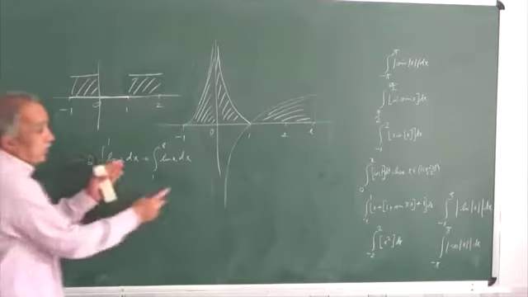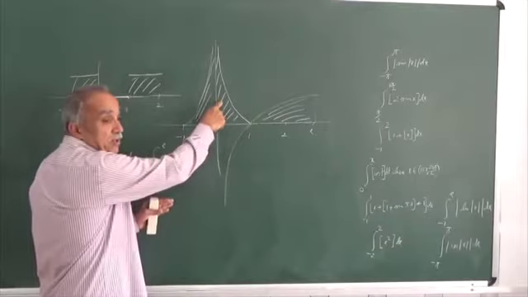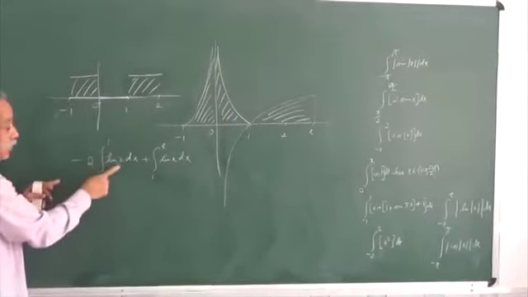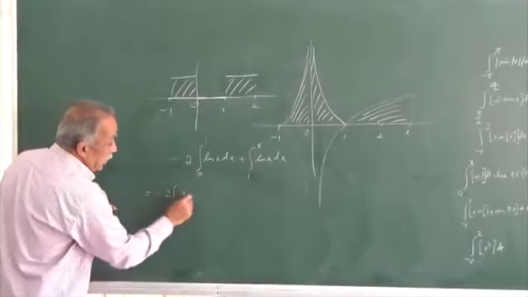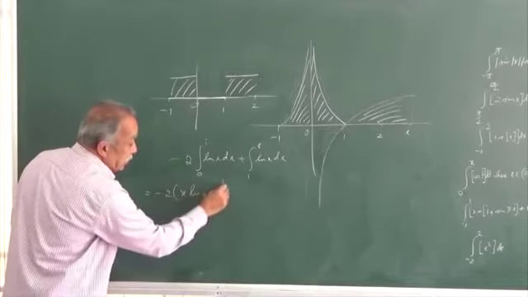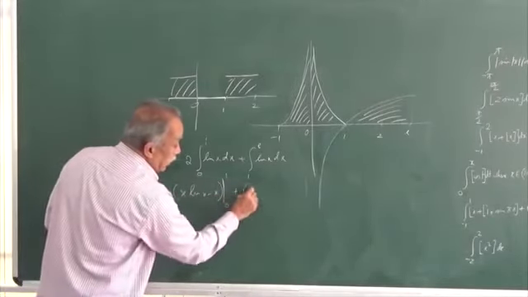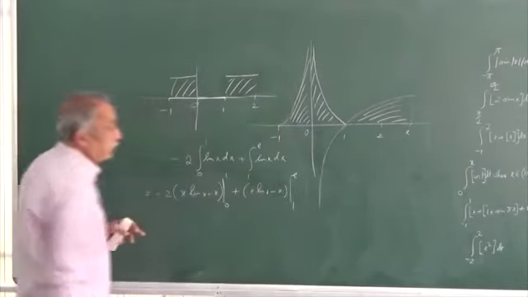Because this gives me this area which has not been shaded. What I am required to obtain is this. It's negative. So, minus 2 times integral 0 to 1 log x dx plus this. And this is minus 2 into integral log x, which is x log x minus x, limits 0 and 1, plus integral log x, which is x log x minus x, limits 1 and e.